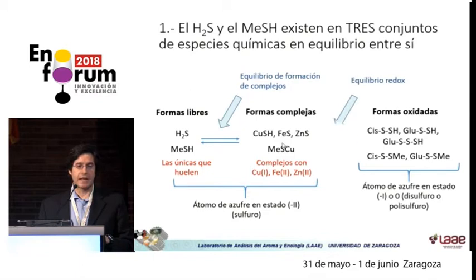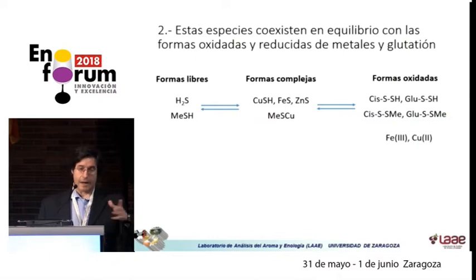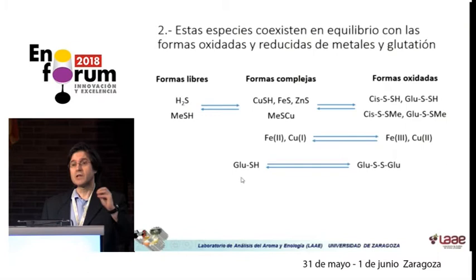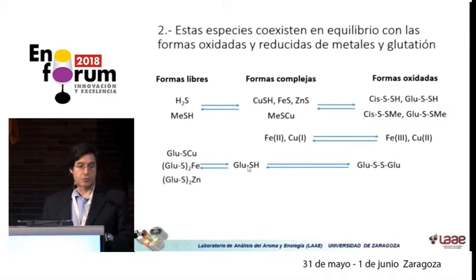These 2 forms are linked by a balance of complex formation, and this is linked by redox equilibrium or balance. This is overlapping the most important redox balances of the wine. We have here iron, which is in its oxidated form, and the copper with the reduced form. And very importantly, we have here the balances of the mercaptans of the wine. I refer to the proteins that have H2S, to glutathione and cysteine, and they can be in oxidated form with a disulfur bridge, or in the reduced form. And these are majoritarian forms that are dominating the movement of these equilibriums or balances.